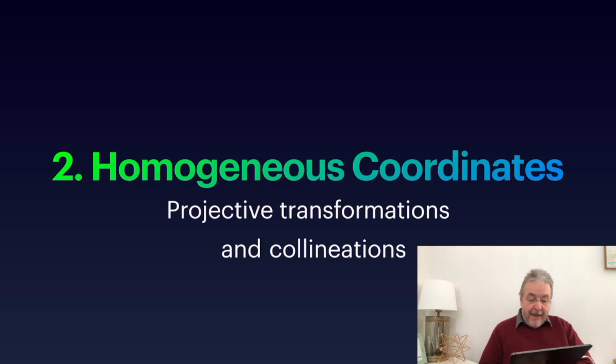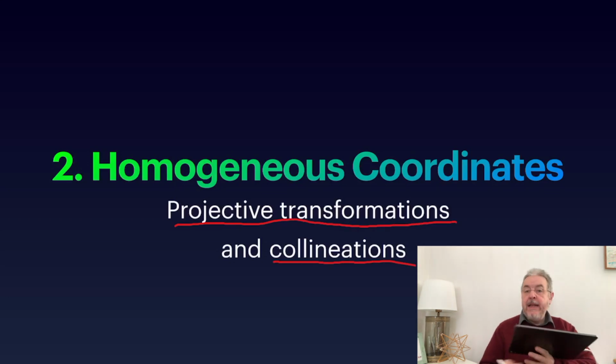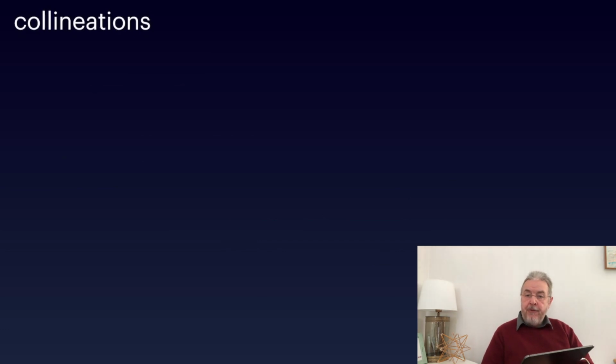So, welcome back to our lectures on projective geometry. This time we will deal with projective transformations and with collineations. Both of them are operations that move points and lines in your projective planes around, move them to different places, and also they are defined in a completely different way. They will coincide over the real numbers, and over other fields they will diverge in, I would say, very, very interesting ways. So let me start with the definition of collineation.